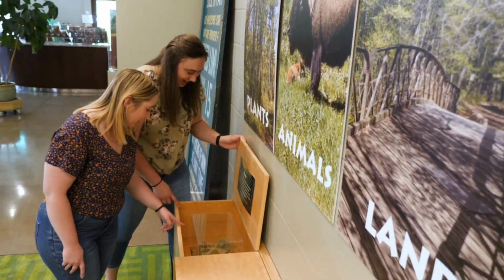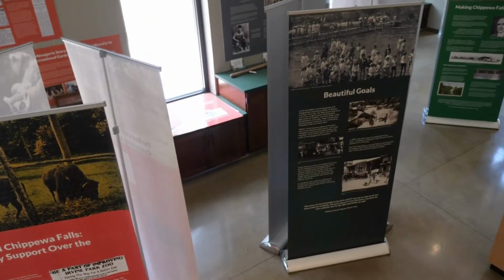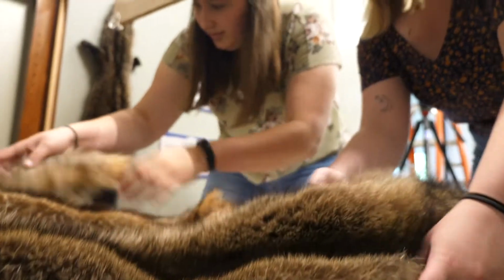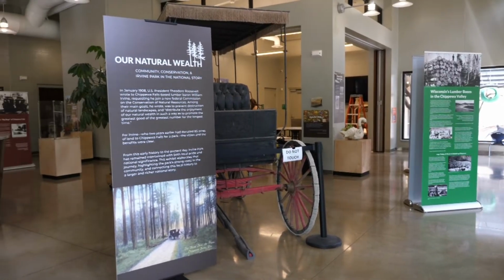This is a classic definition of on-the-job training. Typical exhibits in larger museums or other institutions take about 12 to 18 months to complete and often cost more than $100,000. Our class was able to complete this entire exhibit from start to finish in 15 weeks. And we had a much smaller budget than that.